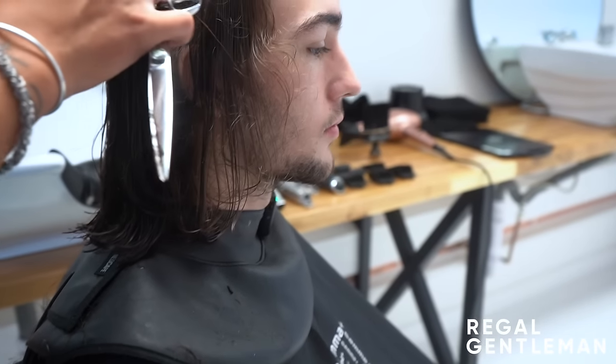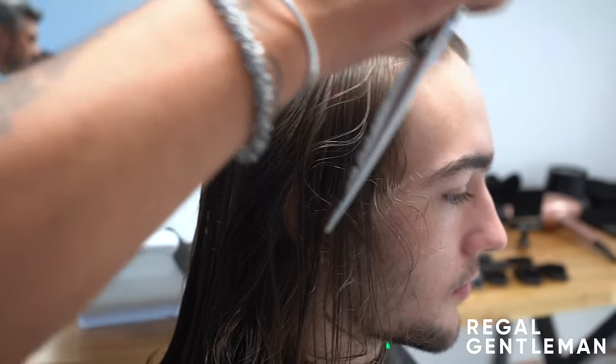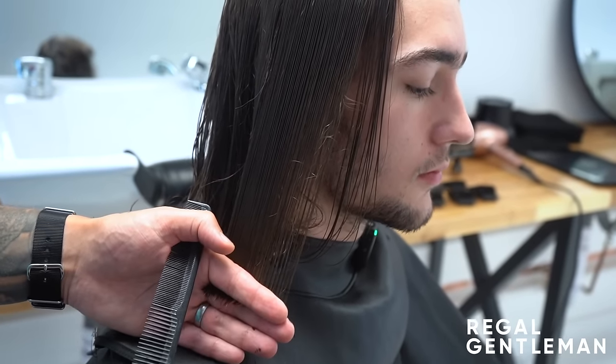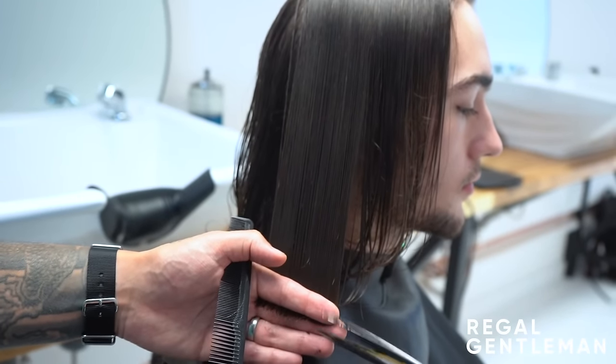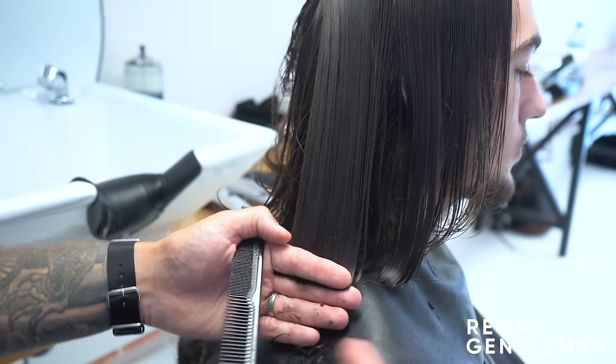So working on three sections through here now. One just above the round of the head, one in the center of the center part, and then one just after the center part. Now I'll probably get to a point where there'll be nothing coming off the bottom of this. Almost now. Definitely the next section, nothing will come off. So that means we've balanced it out. Maybe just a little bit here now. A lot more through the back. There we go.